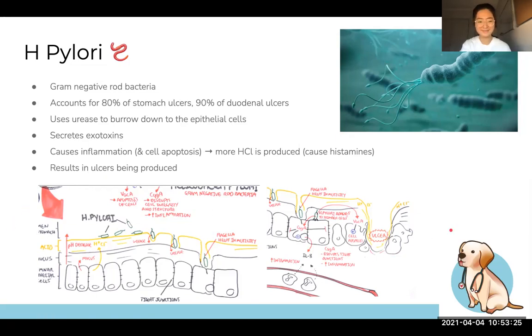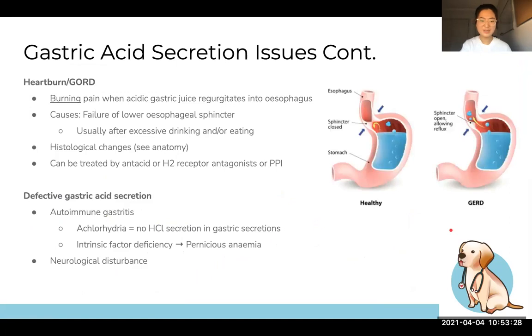Would highly recommend. So a couple of other issues, heartburn, GORD is definitely one to know about. Pretty much it's when your lower esophageal sphincter isn't working properly. And so all of this gastric juice basically goes upwards and burns the inside of your esophagus. You will hear this term called Barrett's esophagus. It's basically when you get histological changes in the lining of your esophagus as a result of there being a lot of acid that keeps on refluxing, irritating the esophagus.